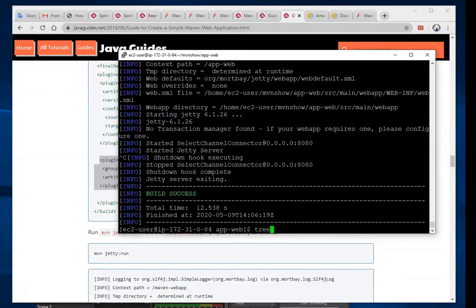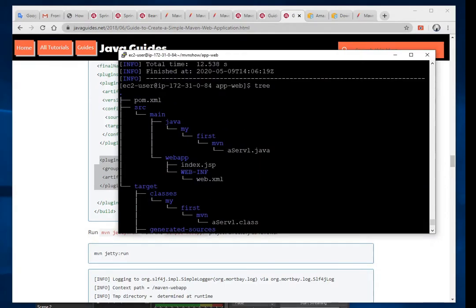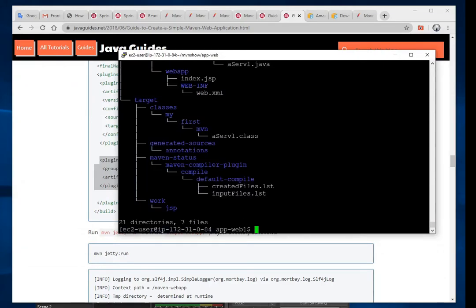So let's see what has already been done. This is only for the test because the final one is to create the WAR file for deployment. The previous src is what we have done, and the target is what Maven did after compile.